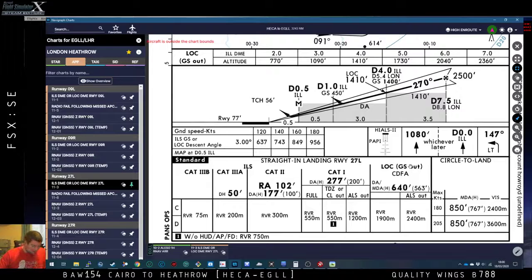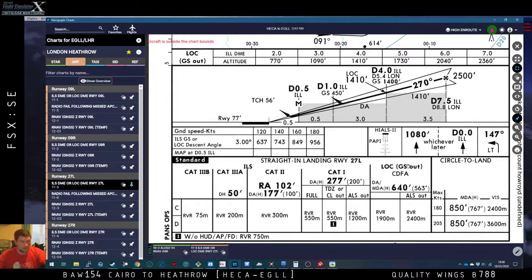If the glide slope is out, i.e. the radio that does glide slope isn't working at all, so we only have the localizer, we can't do a Category 1, we can't do a Category 2, or Category 3, A or B. We can only do a localizer approach, so we have no guidance on our 3-degree glide, but we know exactly where the center line is. In that case, our decision height above the ground is 563 feet. So you can see that's considerably higher up. If we're doing it on air pressure, then it's 640.